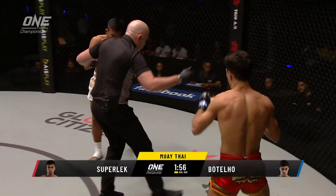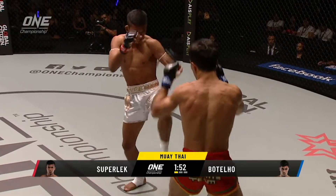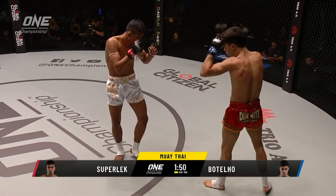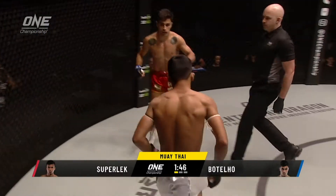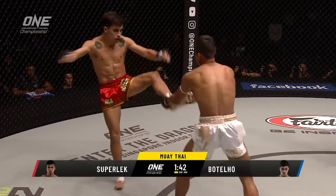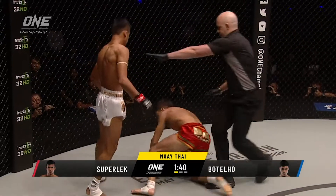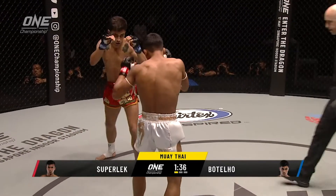Referee Olivier Kost just making sure that clinch doesn't go on for too long. It's all action here. Right hand from Batello is a nice one as Superlek was coming in, flying in. Huge noise from the crowd behind me here in Bangkok. Just grab that foot — it's like a colossal right hand, but Batello ducked underneath it.